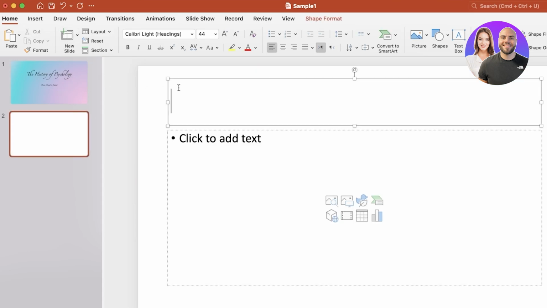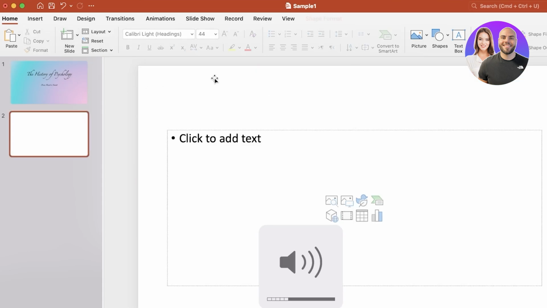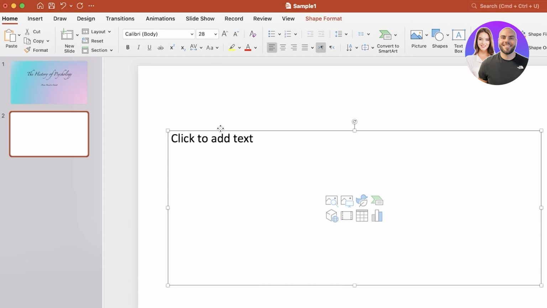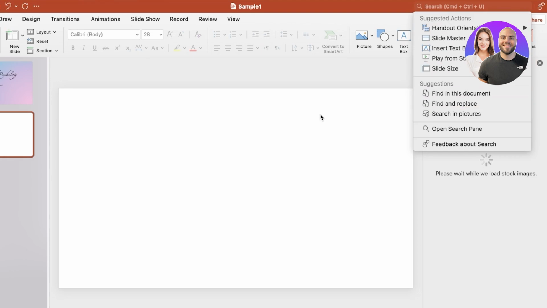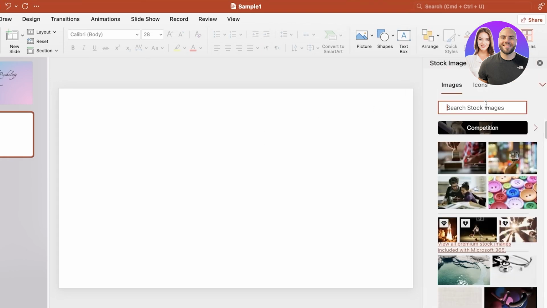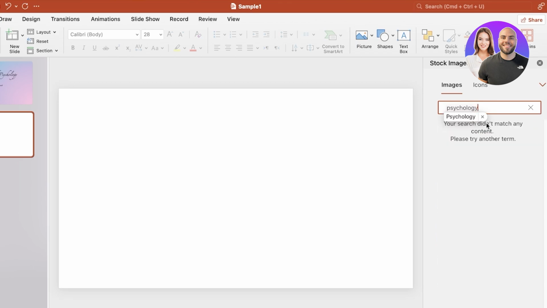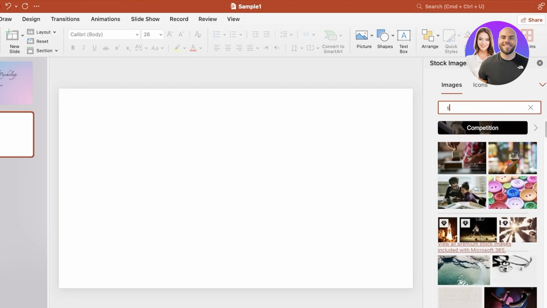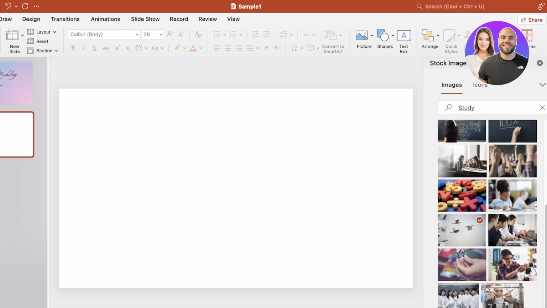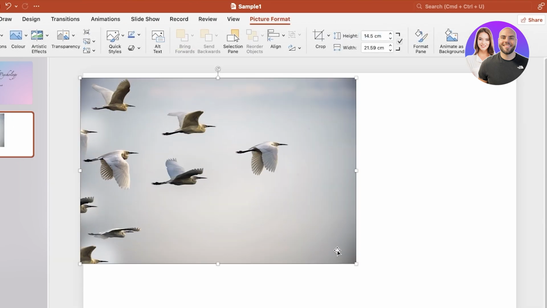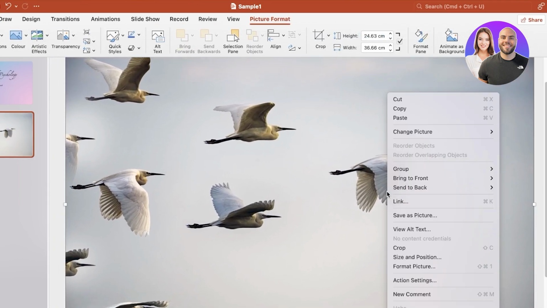But we're going to click on new slide, and I'm going to show you guys how you can do some other things. First off, we're going to delete these, and we're going to add an image. We're going to click on picture, and we're going to add this from a file or from a stock photo. I'm just going to go for stock images, and you have stock images on PowerPoint. A lot of people don't even know that. So we're going to search for psychology. We're just going to search for study, and we're just going to be using this one over here. Click on insert, and we're just going to open this up like this and add it as a background.